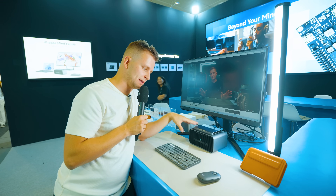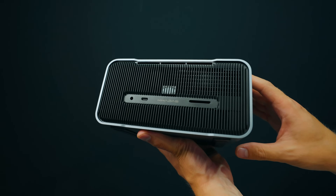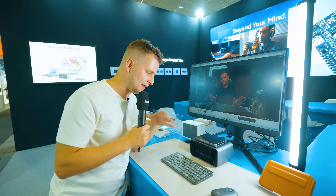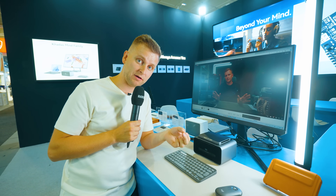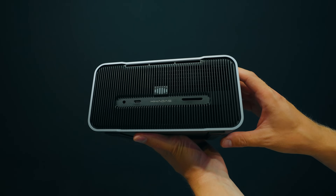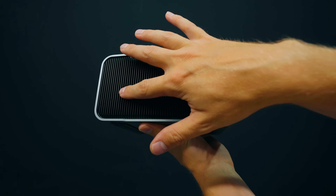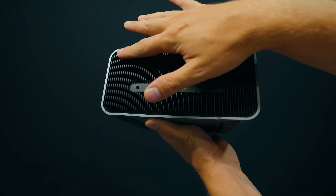What I just plugged it into is the Kada's Mind Graphics dock — it's a dock, but not just a dock. Inside there we have an RTX 4060 Ti, which comes in two configurations: a 16 gigabyte VRAM model, which I'm very happy with as a creator — more VRAM is super powerful — and an 8 gigabyte version. There's also an SD card slot in the front, a USB-C that's Thunderbolt and USB 4 compatible, and a headphone jack.